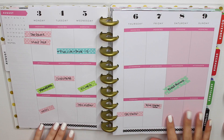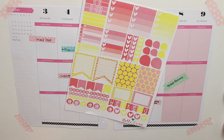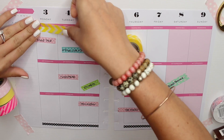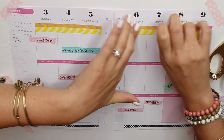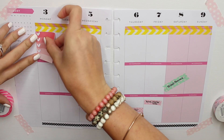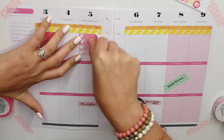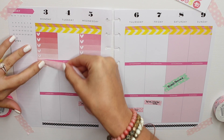Now moving on to the upcoming week. I'm taking the pages out again because it's easier to maneuver, and taping down the corners so the pages don't slide out of frame. I got this weekly kit — the Pink Lemonade kit from HelloEmmaCo on Etsy. I'm getting out my washi tape, going with a pink and yellow theme to match the pink lemonade colors. I'm putting yellow chevron print at the top of the boxes. Then I'm using one of the pink ombre checklists and putting it in the first box on Monday and another one on Wednesday.